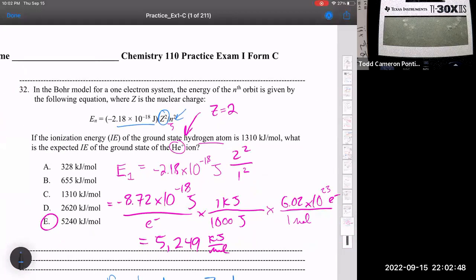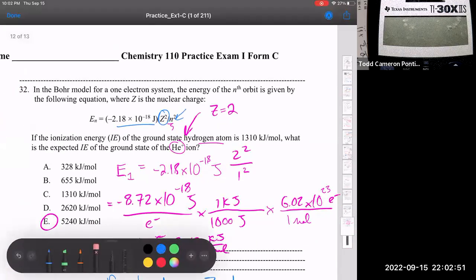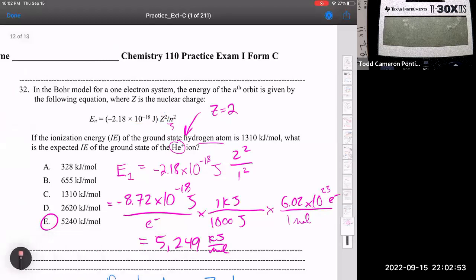Okay? And that is practice exam 1C. Again, I can tell you that a lot of these types of questions are represented on the actual exam itself. How did you feel? Like, how are we feeling? Okay.